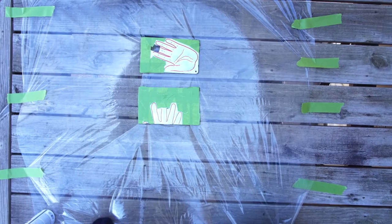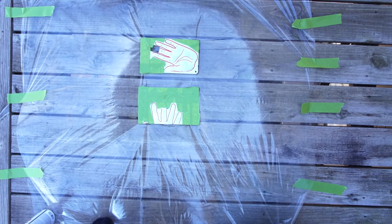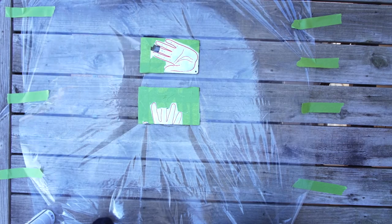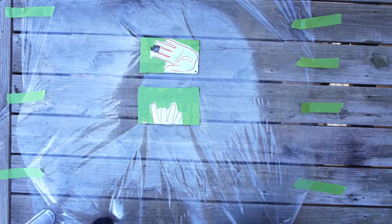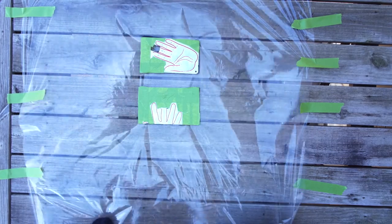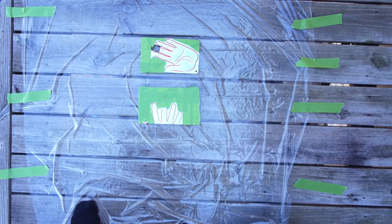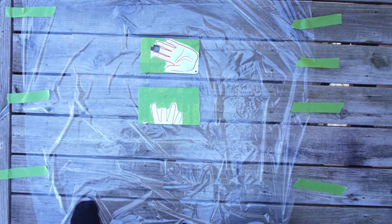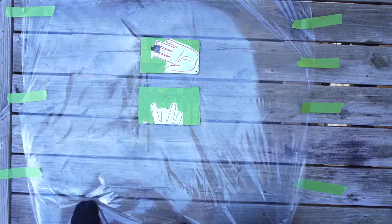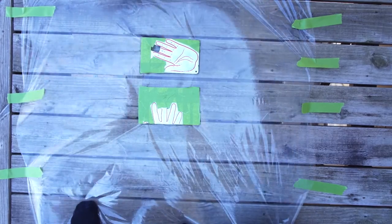All right, we're back out on the balcony. It's much nicer. It's about 60 degrees out today, so not that stupid 30 degree weather, but it is quite a bit breezier than it has been. So this could get a little bit tricky. I've got a bunch of plastic laid out here, but it's definitely pretty breezy. So let's try to get a couple coats on these guys here. I'm gonna do one now and then come back in about half an hour. So I just gotta shake up my rattle can here.